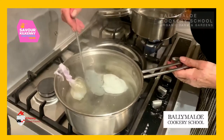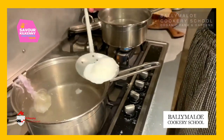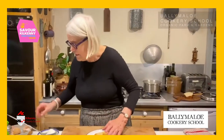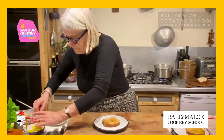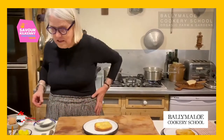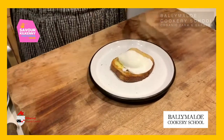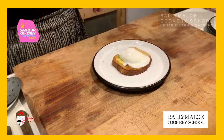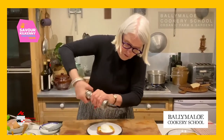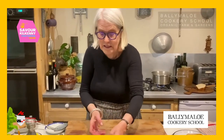This one is just ready — maybe it could even have come out a little second earlier. It's absolutely perfect, like a sort of plump little cushion. Take a piece of toast, slather it with a bit of butter — this is actually Jersey butter from the cream of our own Jersey cows. Put the egg directly onto the toast — a simple poached egg on toast. Don't forget to sprinkle a little flaky sea salt over it, maybe a little freshly cracked pepper, and a tiny piece of parsley on the side.